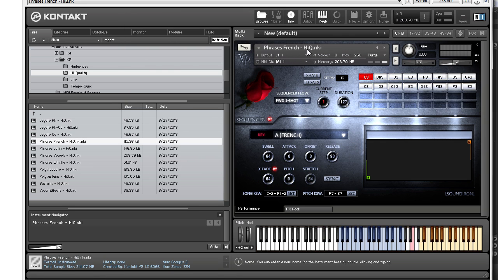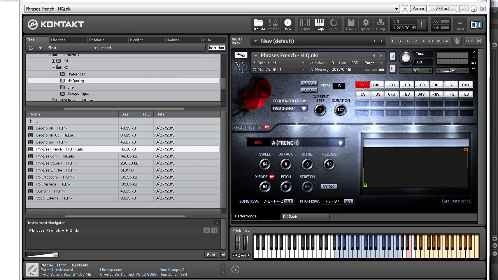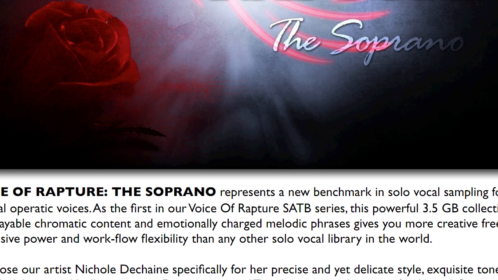These are the phrases in French. Now, if you look in their manual, you will see this is based on a French poem.